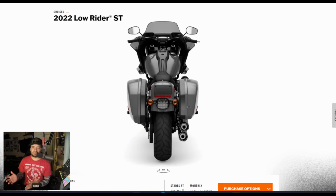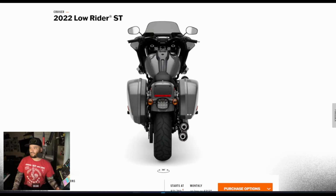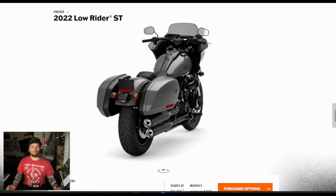These saddlebag lids open up vertically. It's a little bizarre, so you're not able to fill them up to the brim because of the design flaw, I guess. I really like the way these look, even though the right one is smaller. They hang lopsided, kind of like my Webbles. I think a lot of us guys can agree on that. So maybe the designer sneaked that little design flaw in there. So yes, these open up vertically.